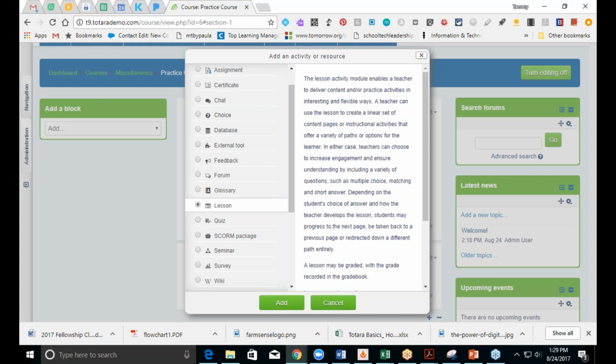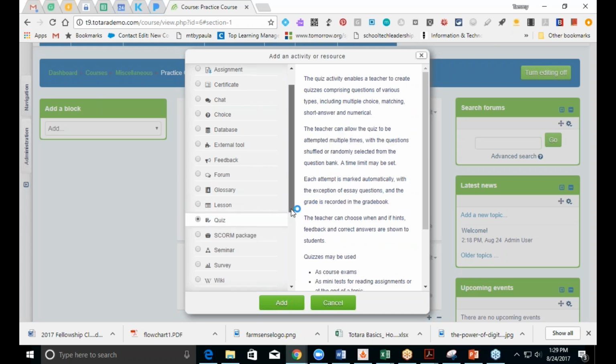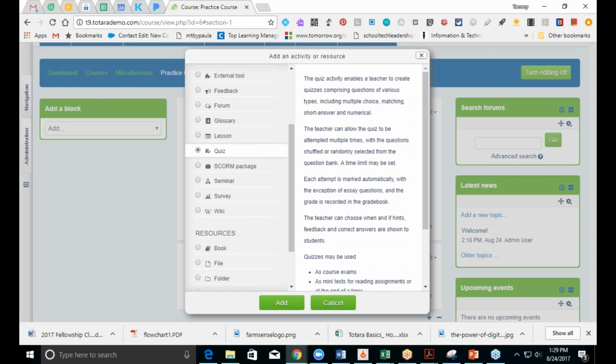There is a quiz that you can have. The quiz is one of the most robust I've ever seen. I've used it in medical trials for clients in the past. It just has so many features and things that you can do. And in Totara 9, there are new question types like drag and drop, pinning things on images, and so on, that make it even more interactive and fun.